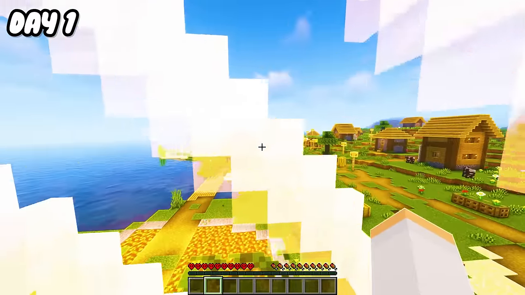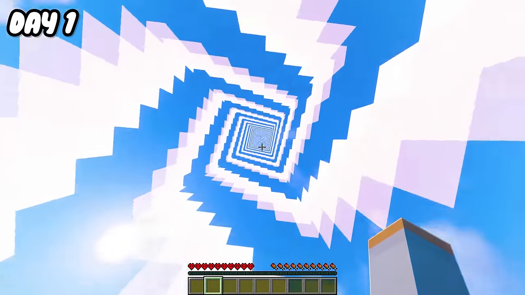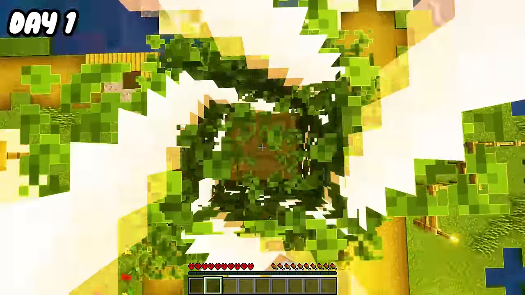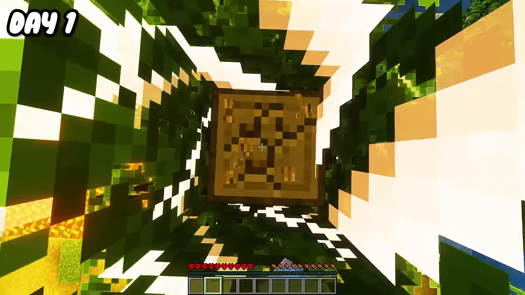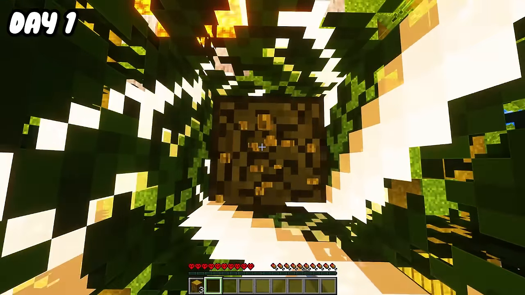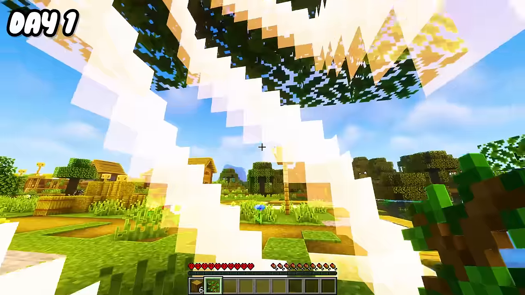Okay, so we have a village, some lava, a beautiful view, and a one block border that is extremely claustrophobic. I am on top of a tree though, so let's go ahead and grab some wood. At least I can do something, eh? Let's punch the wood until we're finally on the floor. There we go. Sweet, we got ourselves a sapling as well from the tree.